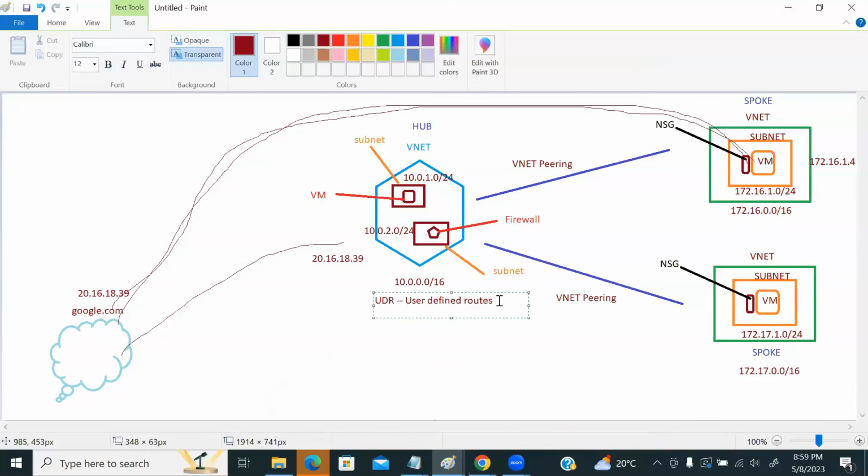When you define routes, once you create this route, these routes will be attached to the subnets. How many subnets do you want in this VNet? If you have 3 subnets and you want all 3 subnets, then you will attach this route to the subnets. So whatever VMs are inside those subnets, every VM will take the route you defined here. You are telling it; otherwise it will not go. Whatever the default route is, it will use that same thing only.